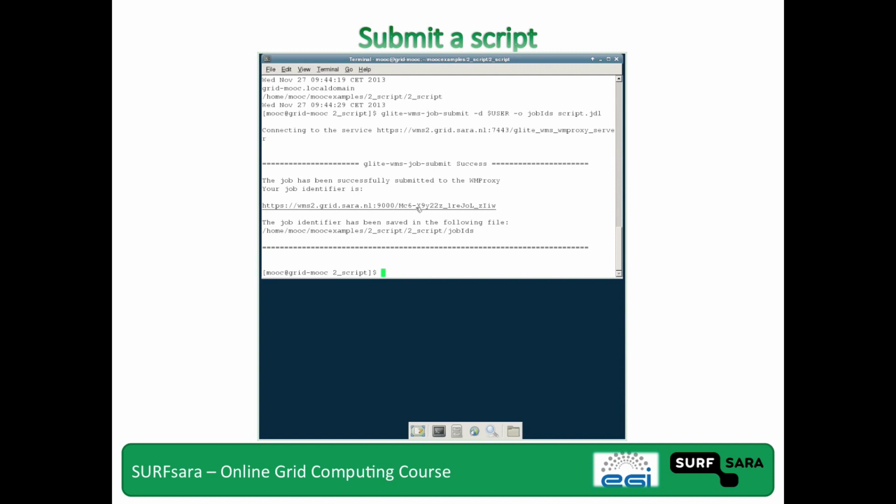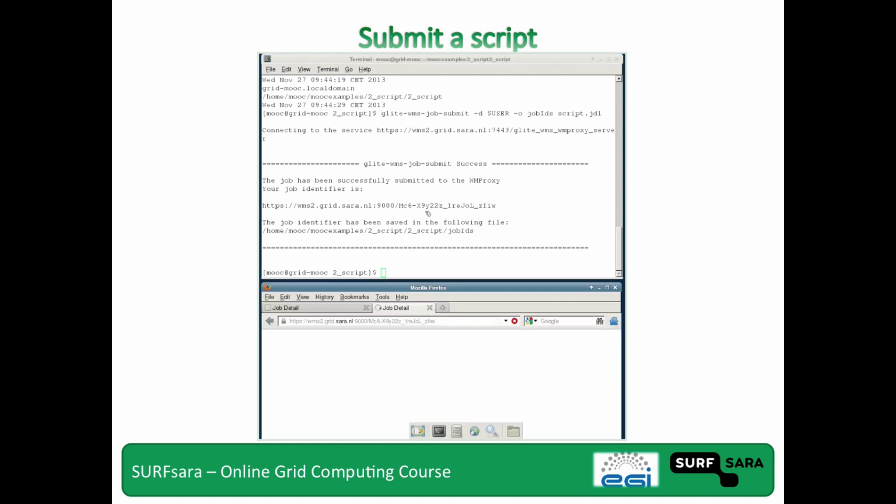Right, this is the identifier or the link that we get, which has all the information in it, and we now simply have to wait until our application is executed. Through the magic of editing, we can directly retrieve the job output. This of course takes some time.